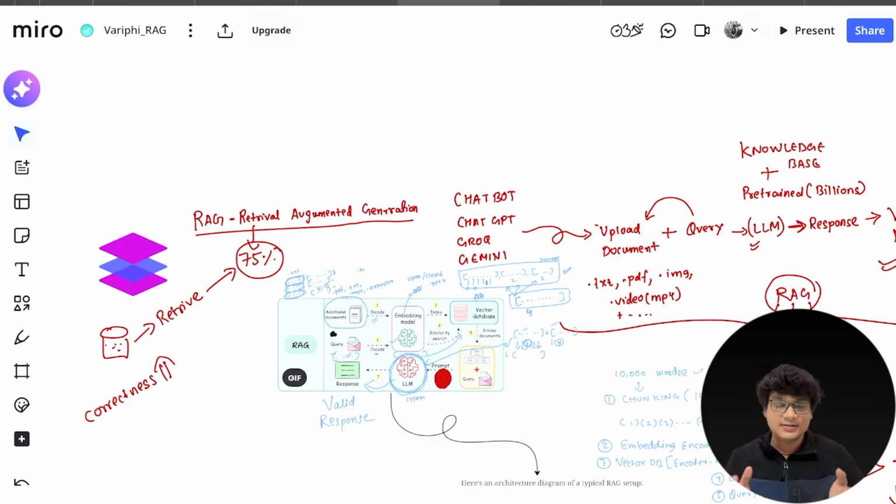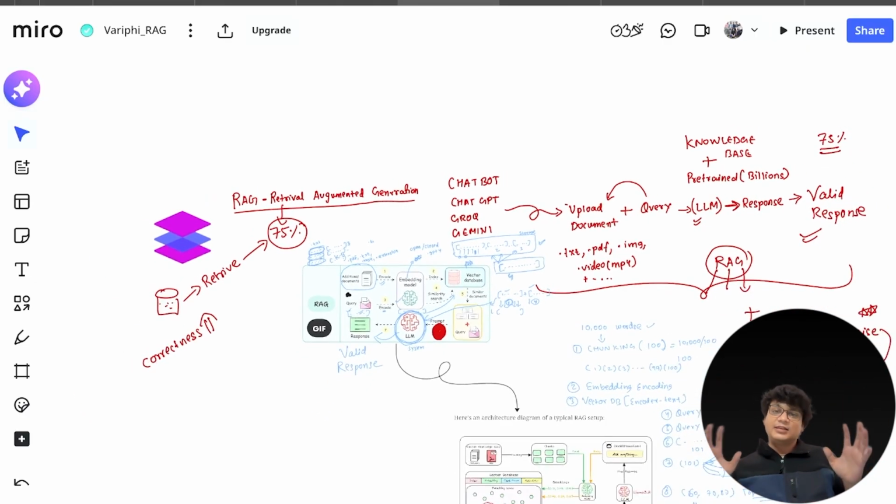Just like how ChatGPT works, how Google NotebookLM works, how any Claude works: we upload our day to day data, ask a question, and it is supposed to give me the answer. These are very significant RAG based systems, and we will be building the entire thing for our use cases as well. I will show you in the implementation part each and everything integrated with LangChain and other vector databases as well. So this is the entire theory part which I wanted to cover in RAG.